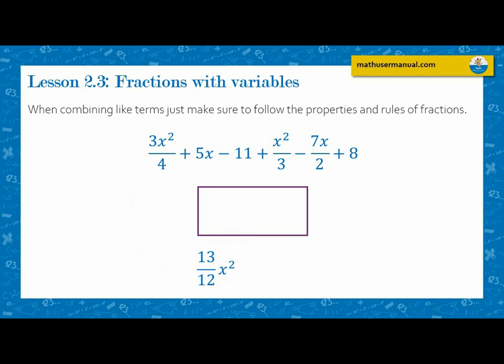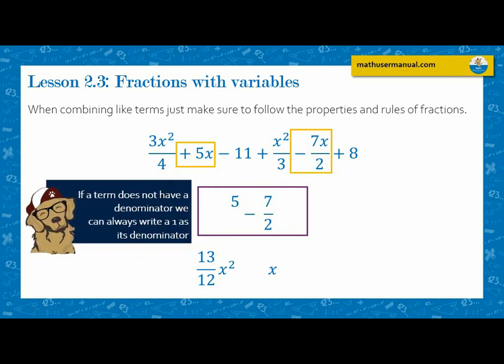Now we can move on to the next like terms, which are the 5x and the negative 7x over 2. Both of them have a variable of x, and both of those variables of x are to the power of 1. One more time, we know the variable just gets copied, and we merge them into 1. And then the coefficients, we need to do the operation with the coefficients. We have a positive 5 and a negative 7 over 2. Well, first things first, if we're going to do an addition or subtraction of fractions, we need two fractions. So what do we do with the 5?